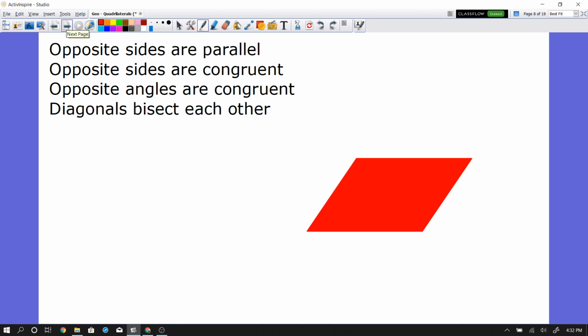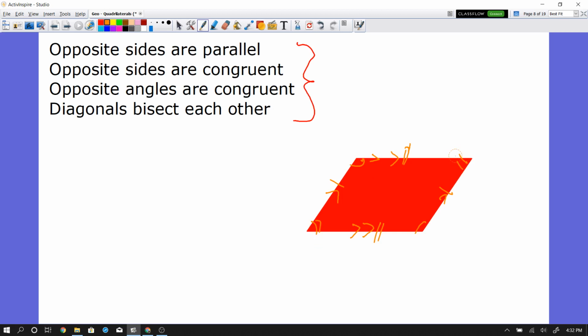So moving through this, these are the big 4 for a parallelogram. And this is where understanding these 4 items is absolutely critical to what you need to be able to do. Opposite sides are parallel. So I'm going to mark those real quick. I'm just going to use little arrows like that. And then these opposite sides, you can see they're parallel as well. Opposite sides are congruent. So we know that those are equal and those are equal. Opposite angles are congruent. So we know that and that, this and this.